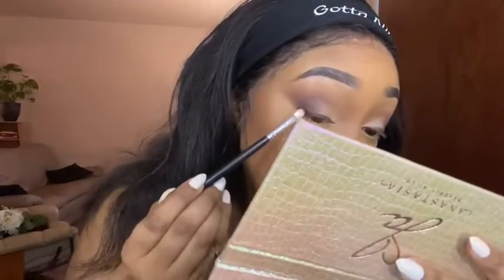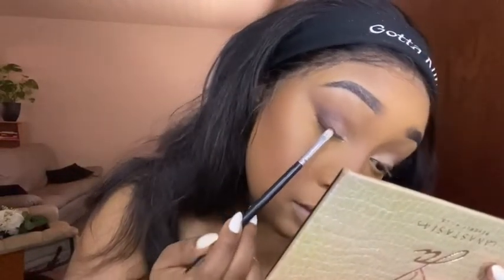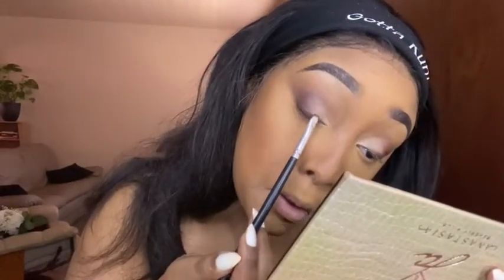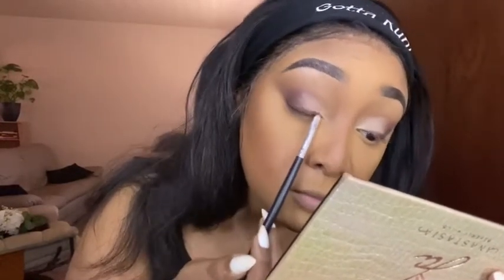And that's without using black. I felt like black was a little too harsh for the wedding look that I wanted to do. I did want to keep it all smoky, sultry, neutral with this eyeshadow look.